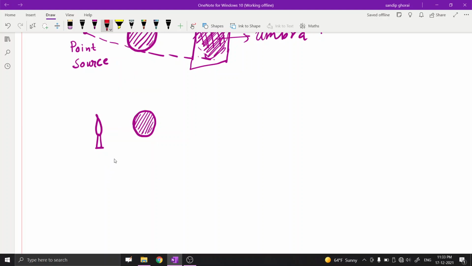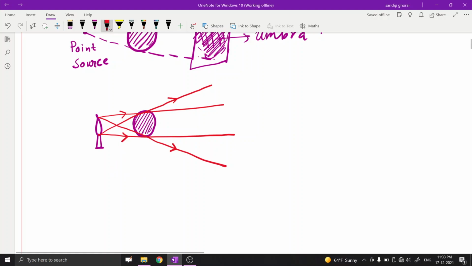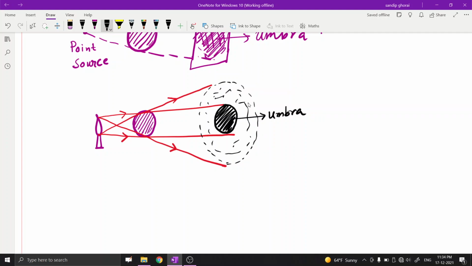Suppose we take two different rays, one from the top point and another from the lower point. Here we get two regions: this one is the central dark region, that is the umbra, and if we take a bigger circle, then we get the penumbra region.